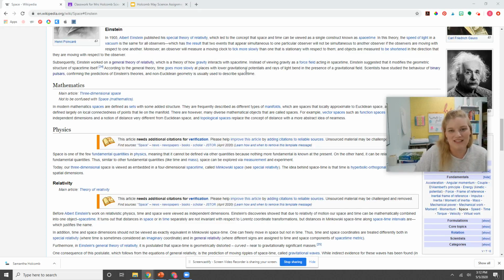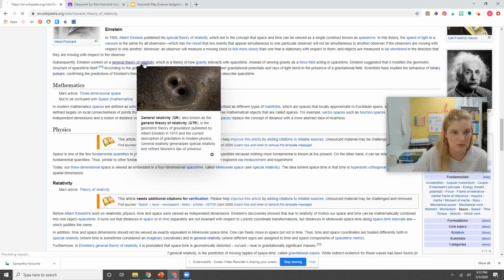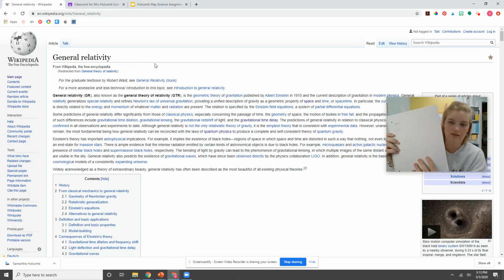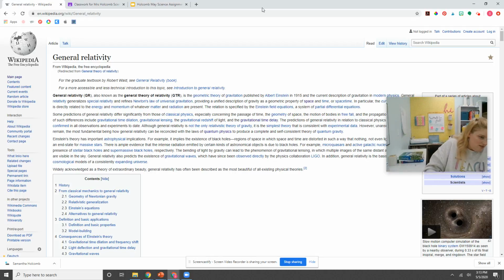So you can write down just 2 to 3 little tidbits of information you learned from this section or from any of the sections. Maybe you're interested in the physics part of it. And then you're gonna pick one of the highlighted words that's not a person and not a place, and you're gonna click on that once you write down 3 bullet points. So we're gonna do general theory of relativity. You would write that phrase down next on your page and write down 2 to 3 bullet points about general theory of relativity.